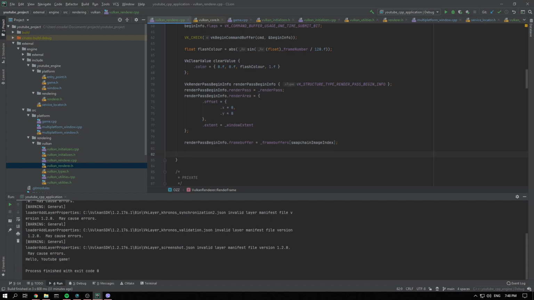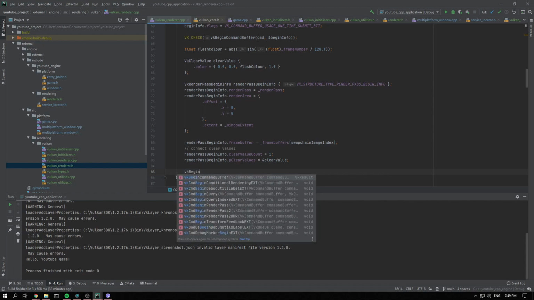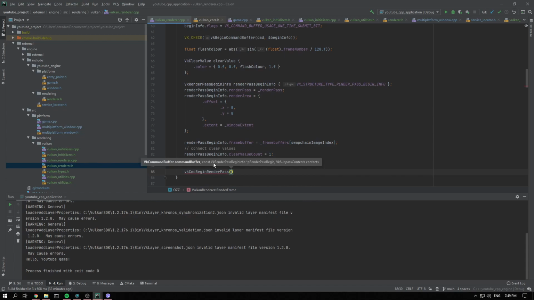Now, we then want to connect the clear values to our render pass. So connect clear values. So renderPassBeginInfo.clearValueCount equal 1, renderPassBeginInfo.pClearValues equal &clearValue. And then finally, once we've got all of that defined, vkCmdBeginRenderPass.